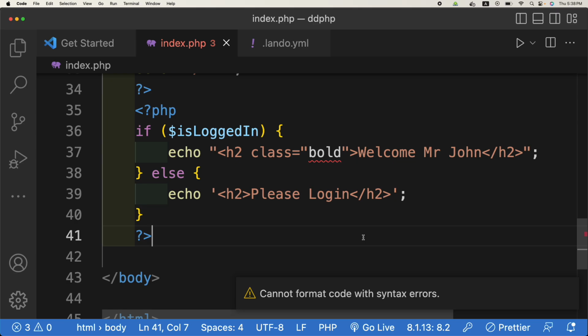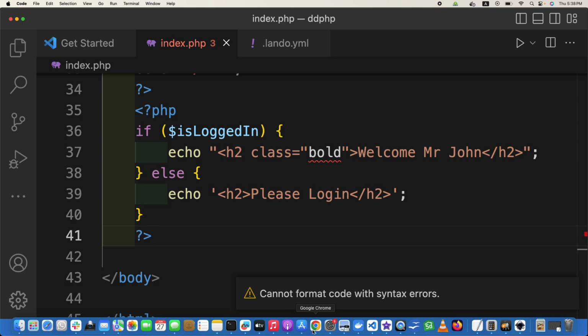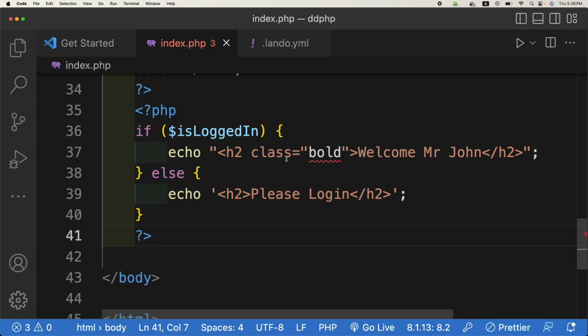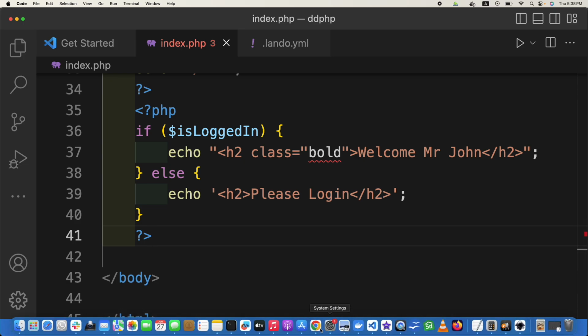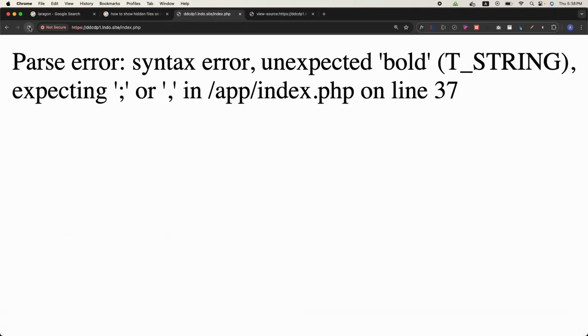Because there are two strings, h1 and class is equal to the one string, and from welcome to h2 is another string. So it's very tough normally to write HTML like this inside PHP. If I just refresh the page, you will see the error too: parse error, unexpected bold.